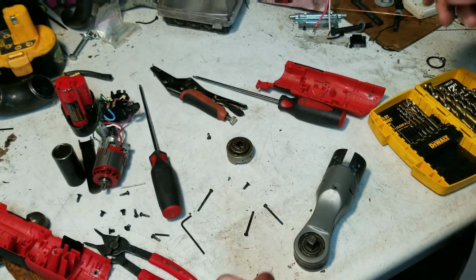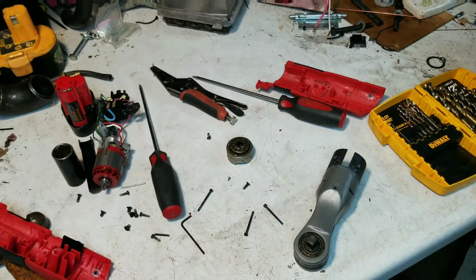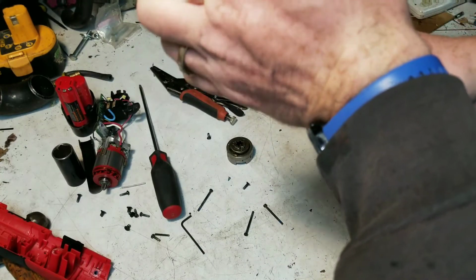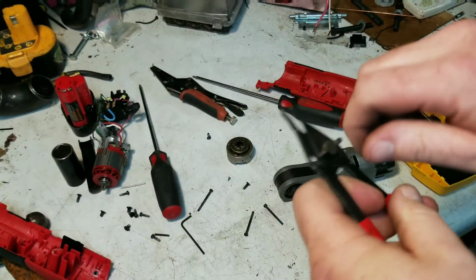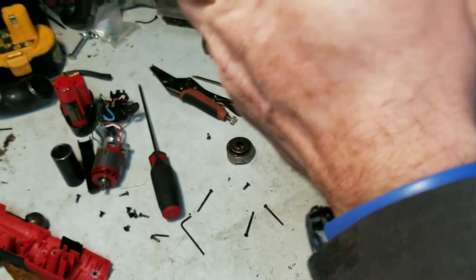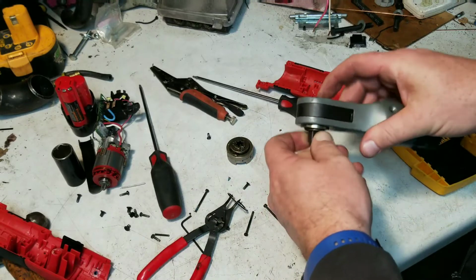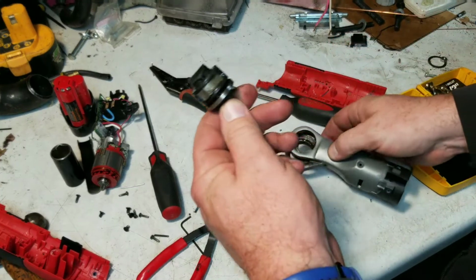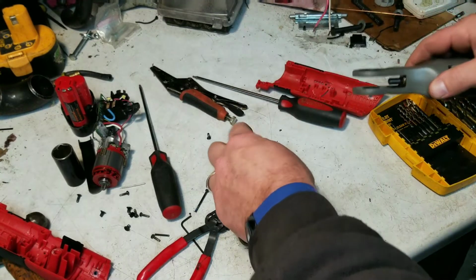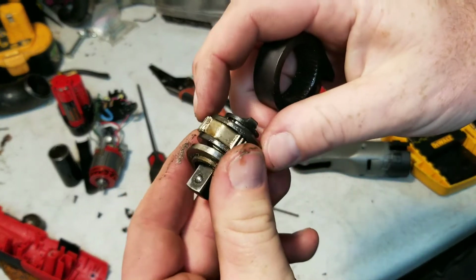So, anyway, let me dig into it, pull the head out. Why is my freaking snap ring pliers always set the wrong way? Carefully. So it's just a basic ratchet head.